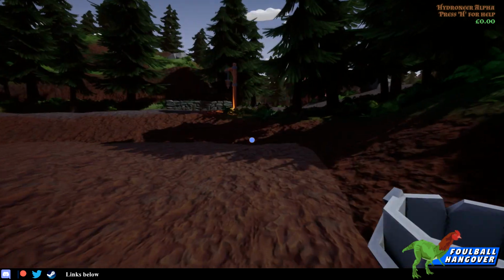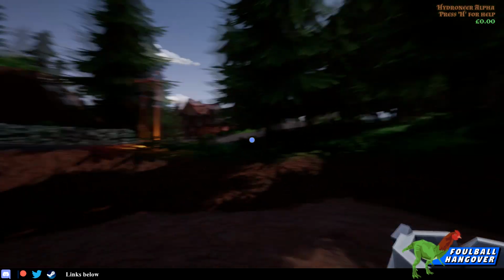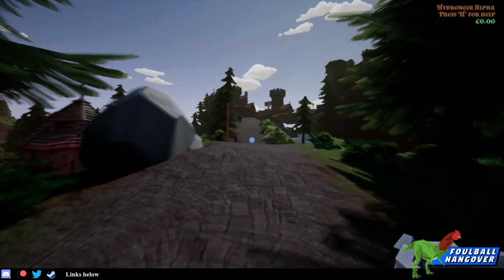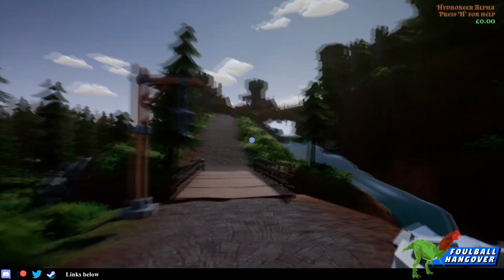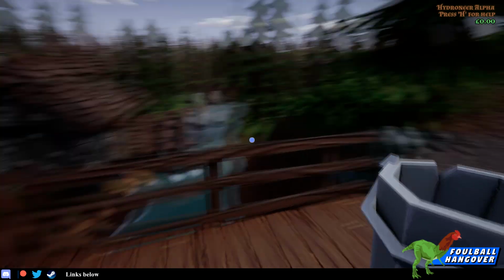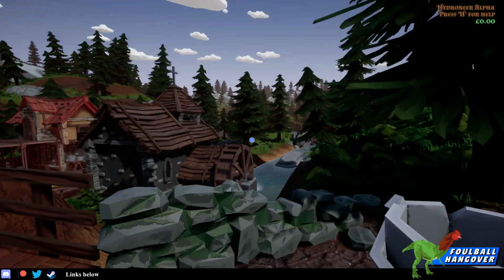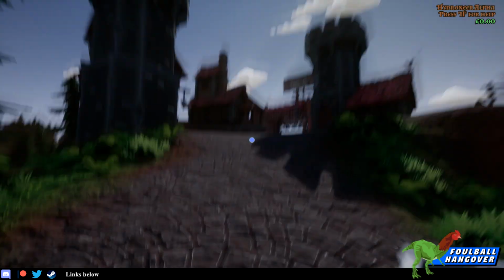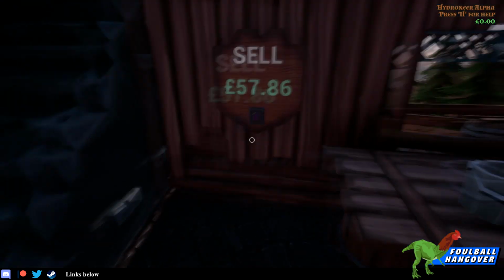Alright. So I'm going to quickly just take this to the store. I want to buy a second bucket. Usually that's a good purchase to make in the early game. Alright, here we go. $57. Or pounds.